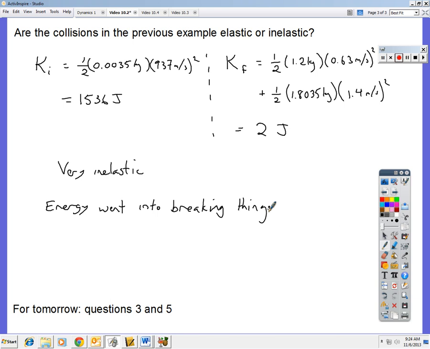So the more inelastic a collision is, the more likely you are to get hurt or things are to get broken. That's why, for instance, if you get hit with a baseball, it's going to hurt, but it's probably not going to hurt you very much because there's not that much energy involved. Whereas if you get hit with a bullet, which carries approximately the same momentum as a thrown baseball, it might kill you because its energy is so much higher than the baseball's energy.